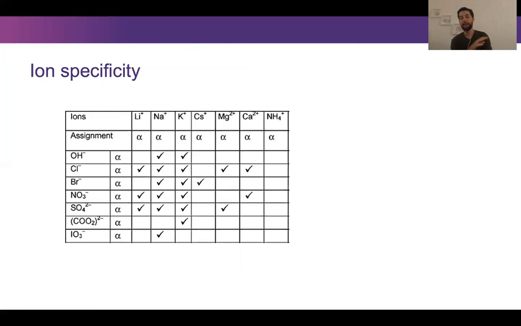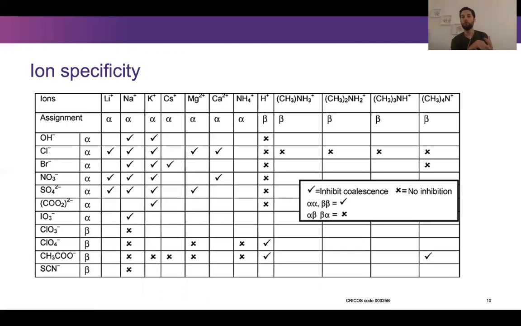What they then did is looked at a bunch of different other ions, more unusual ions. And what they saw was something quite remarkable. So they looked at ions such as the hydrogen ion or the perchlorate anion, right? And what they saw, interestingly, is that when you paired two of these ions with each other, you did get bubble-bubble coalescence inhibition. And you see that here in the bottom right-hand corner, those three ticks. And so it's believed that these electrolytes, these ions, which they call beta ions, are in fact enhanced at the air-water surface. And so it makes sense as to why these ions would inhibit bubble coalescence, because as I just explained, Marucci said this mechanism occurs for both depleted and enhanced ions.